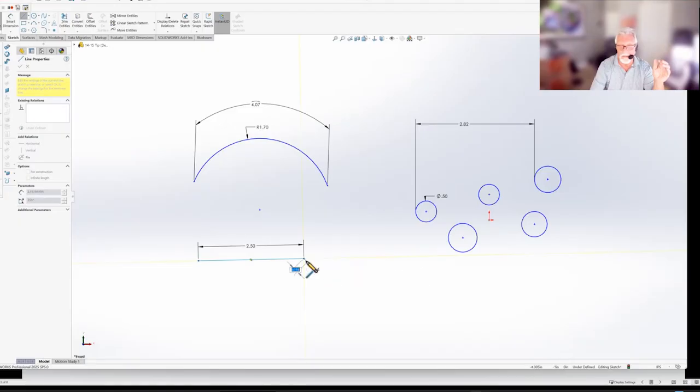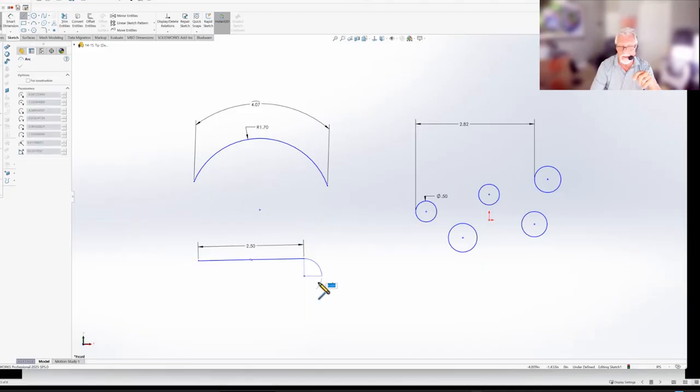But what I want to do, I'm going to bring it back. And when I bring it back, you notice how it changed to arc. So I'm going to change it back to the end. Now it's going to change the line. See the pencil and see the little line? So that tells me it's going to be a line. So I'm going to bring it back to here, to the end point. And there's my arc. So you can quickly do that. And now as you see, I've got an input and I can put that in there.